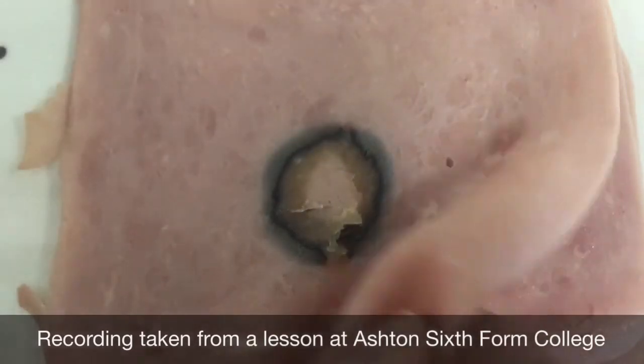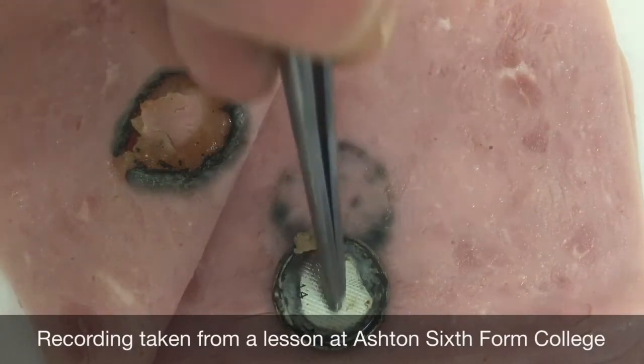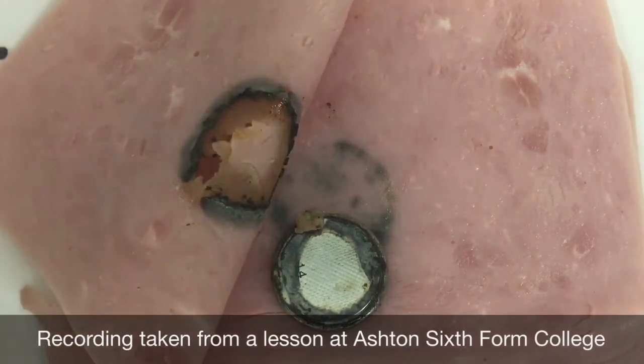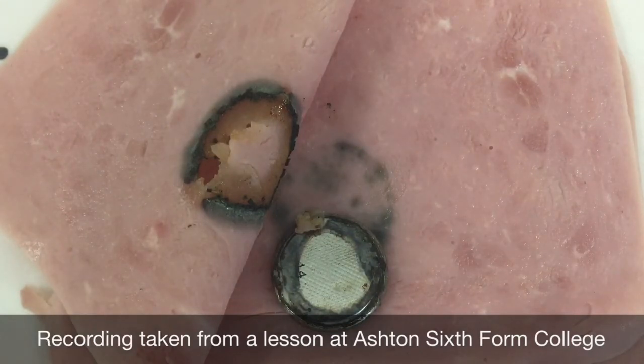It is really damaged tissue, so this would require some sort of surgery. The battery itself is actually starting to affect the other side, but it's definitely this side with the lip on it which causes the most damage. If you look on BBC, they've done something very similar — there's a big campaign around Christmas to stop kids choking on these. Because that's just two hours. A kid swallows one of these, chokes a little bit but gets it all the way down — they might not tell you they feel ill for five or six hours. Imagine the kind of damage that could take place after six hours. That's really quite bad.